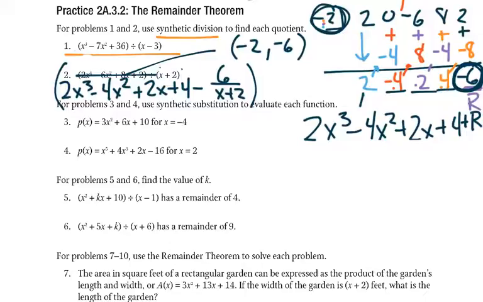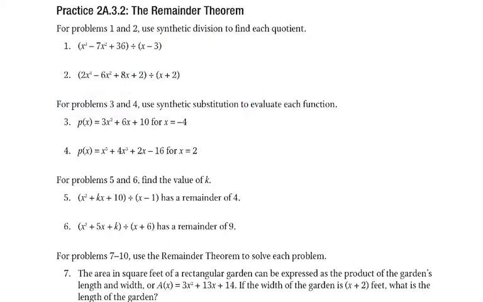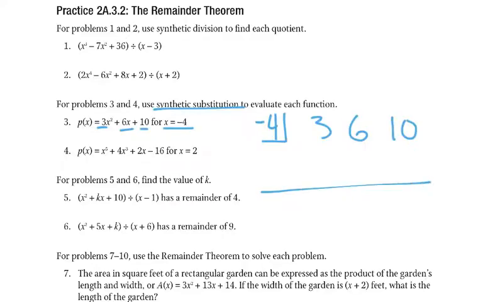Now let's hustle through the rest of this, right? Synthetic substitution I think is crap, but it's good practice for the synthetic division, so let's use it. So we've got x equals negative 4, so negative 4 is in our box. We've got a squared, so 3, and x, that would be the next one, 6, then a 10. And then we'd use synthetic division. And we'd go 3, that would give us negative 12, add that would give us negative 6, then that would give us positive 24, add that and we get 34.